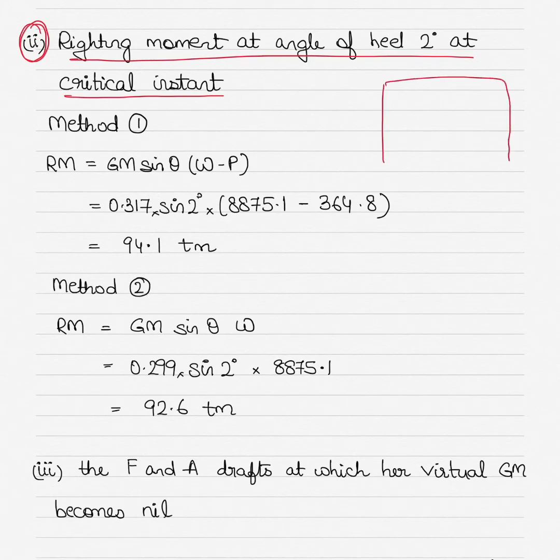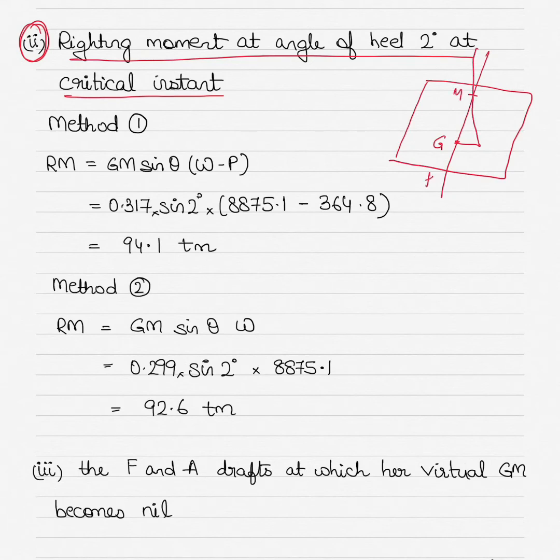So let me show you again. I have discussed all this before and I hope you have been watching those videos, but just in case you have not, I'll quickly discuss this because you may have forgotten the concept. So I'll show you what happens here. Let's say a vessel develops a list or a heel rather. And what happens here is that the center of gravity may shift. And this is the metacenter and this goes up here.